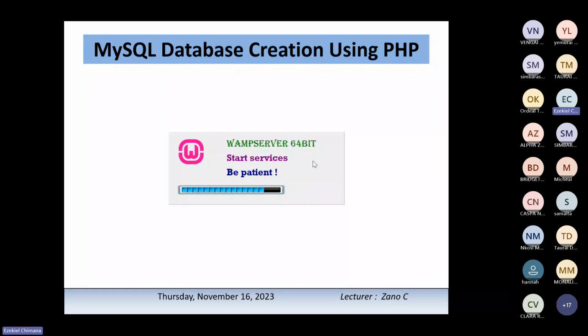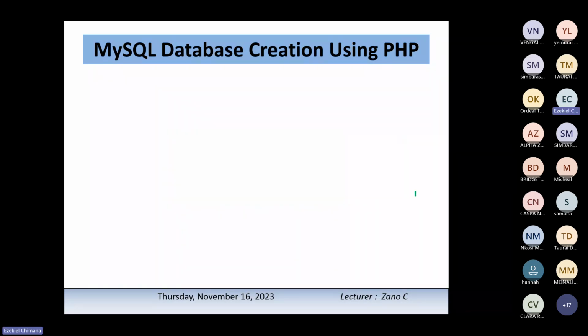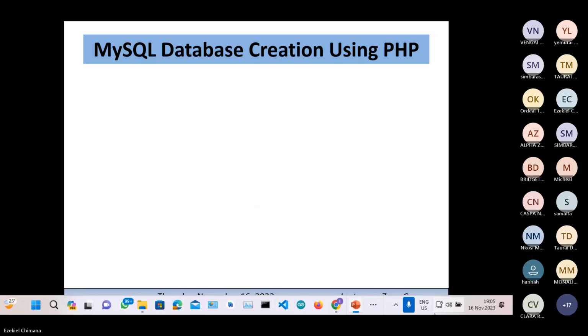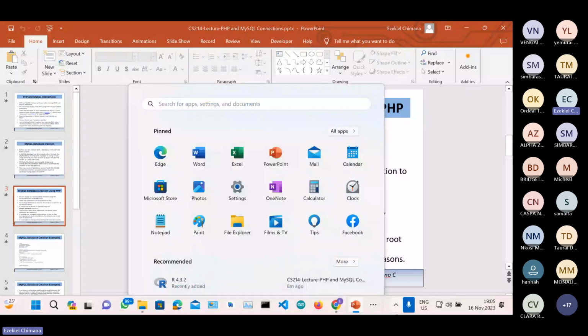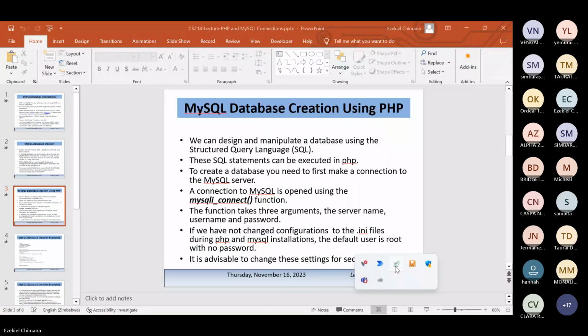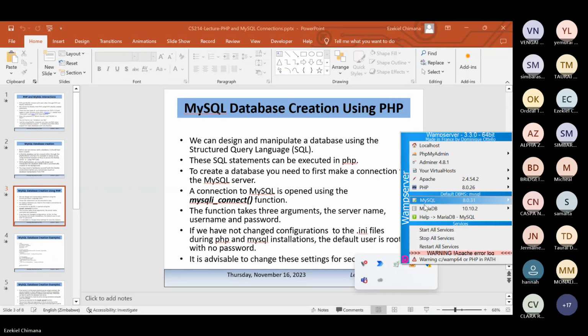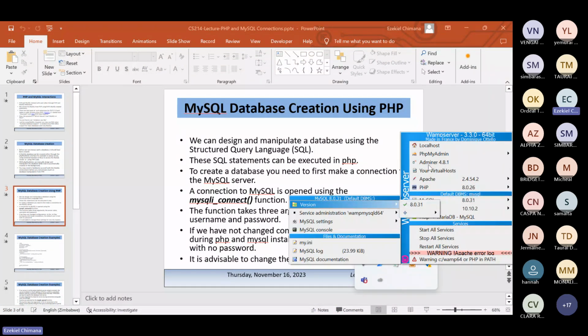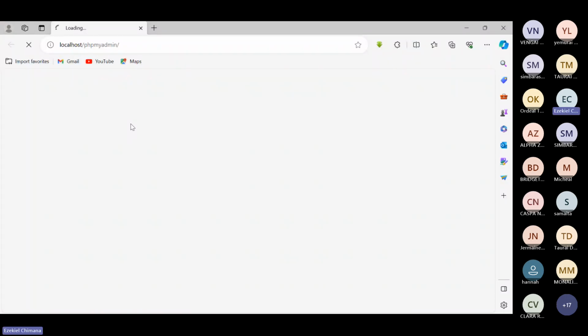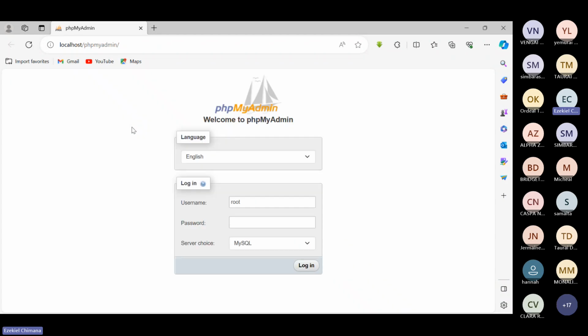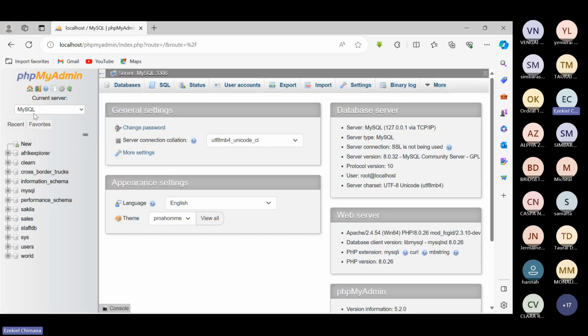And when it's ready, it normally puts a green icon there. So there is this MySQL, but I'm just going to access it through phpMyAdmin. I'm just going to put my password there. Okay, so this is phpMyAdmin.